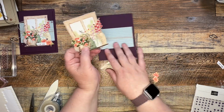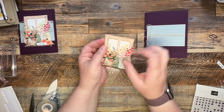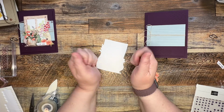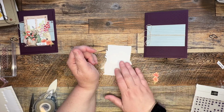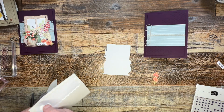Then we've got our window. I already fussy cut it out so that you didn't have to do that yourselves. Not yourselves. So I did have to do it on camera for y'all. Wow. We're going to pop that up as well. So we're going to put dimensionals on it.